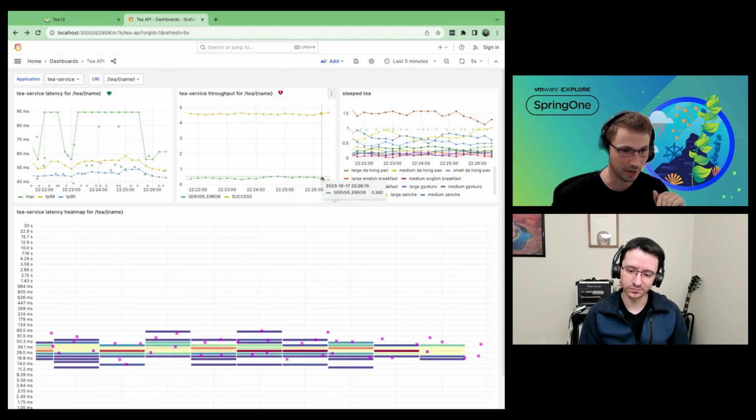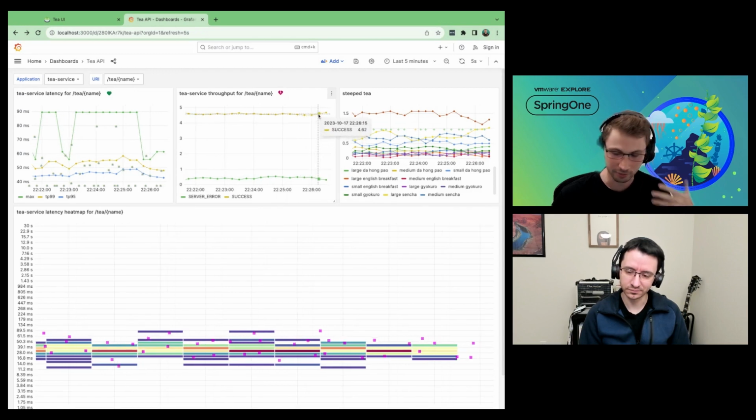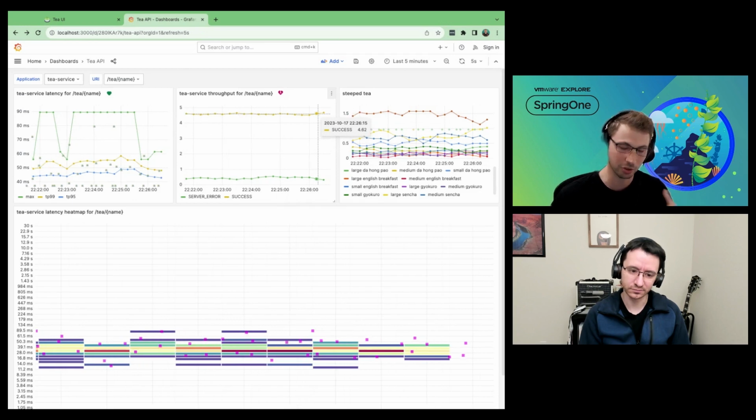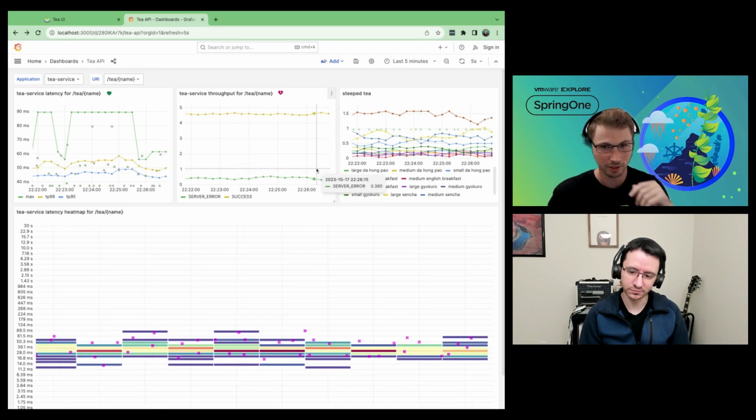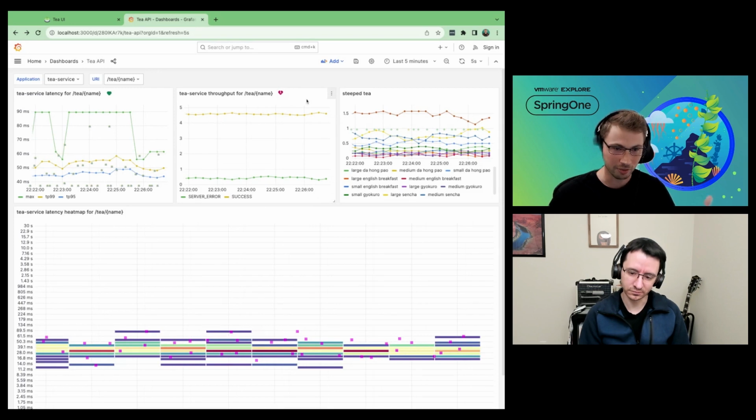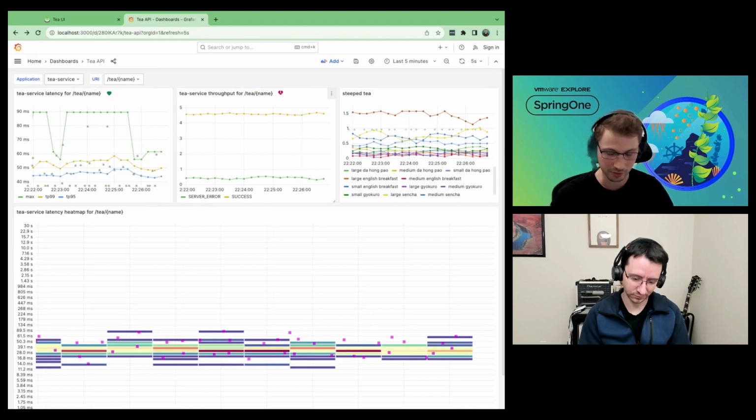And you can see that we have some error rate going here. So you can see we've got a load generator running in the background that's sending requests to our application, sending a variety of different requests. And most of those requests are successful, but we can see that something's failing. And so we need to investigate why so that we can get rid of this error and so that we can make sure that our users are back to having a good experience, fast requests successfully completed.